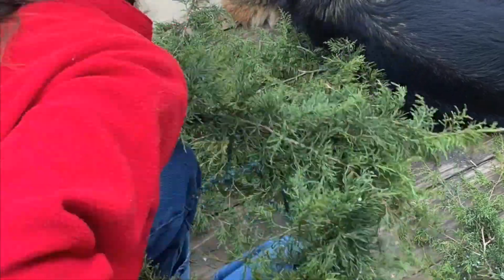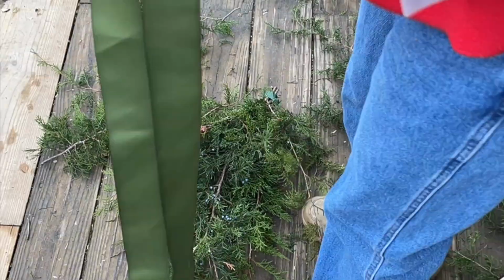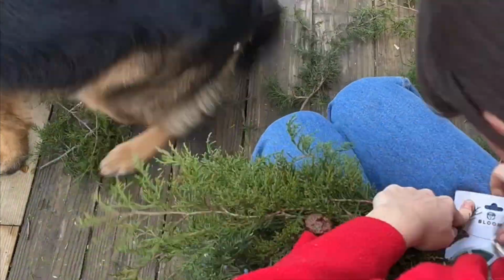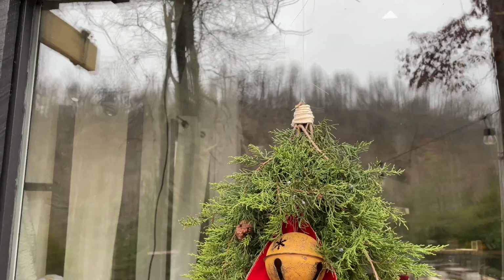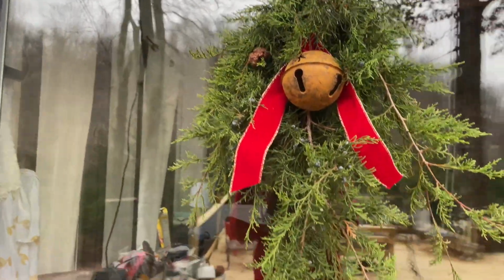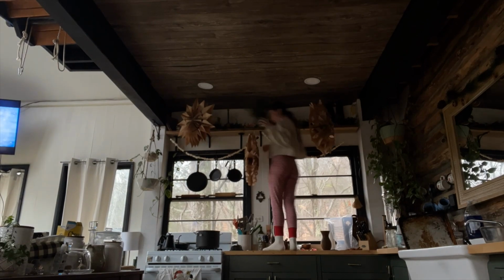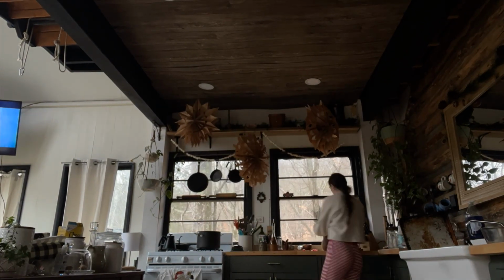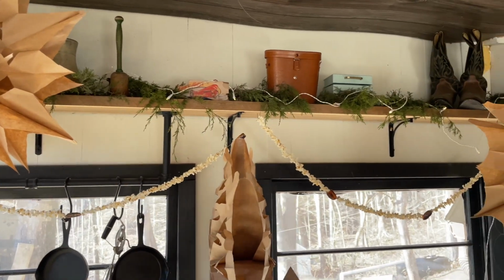So you can use a wreath form and build a wreath out of these. You could make one big bundle and make a different type of door hanger. So I went ahead and made both types, and I added a little red ribbon and a bell to it. You could really make these your own in so many different ways. You can use these bundles inside and put them on shelving, outside of picture frames and things like that to make almost like a faux garland.